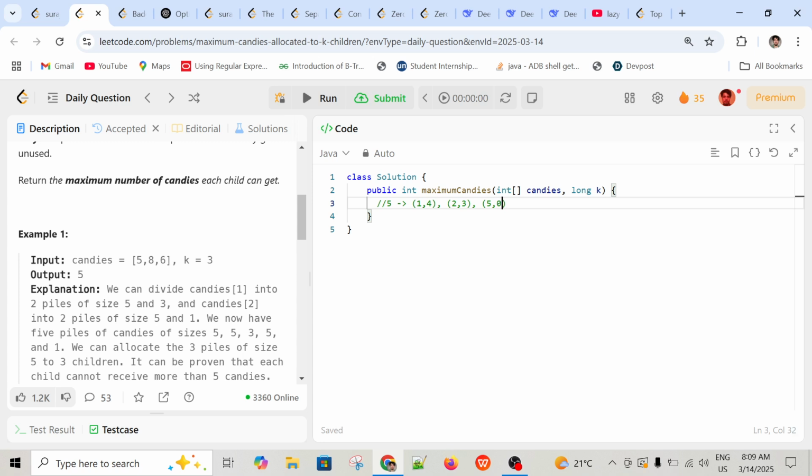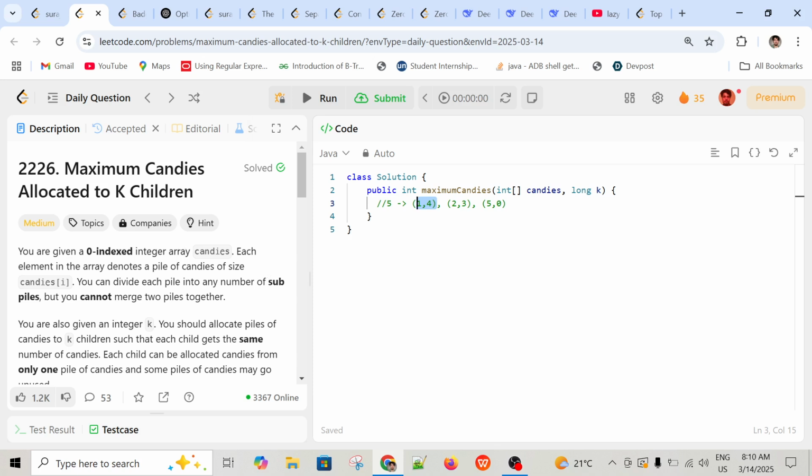So these are the three unique distributions possible for a candy pile of size 5: 1 and 4, 2 and 3, and 5 and 0.